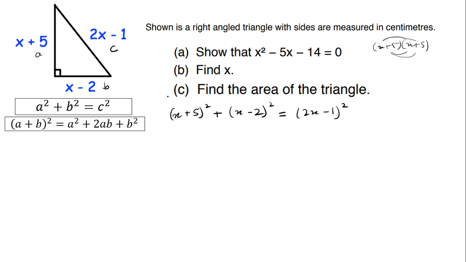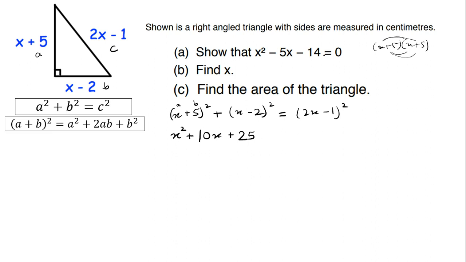So let's say x is my a and 5 is my b. a squared means x squared, x times x is just x squared. Then plus 2ab. 2 times the a, so 2x, and then 2x times the 5. Since 5 is a number, it has to be multiplied with the 2. So 2 times 5 gives me 10, and 10 times x is 10x. So x squared plus 10x plus b squared. 5 is my b, and 5 times 5 is 25. Therefore, in just one single step, I got my answer: x squared plus 10x plus 25.